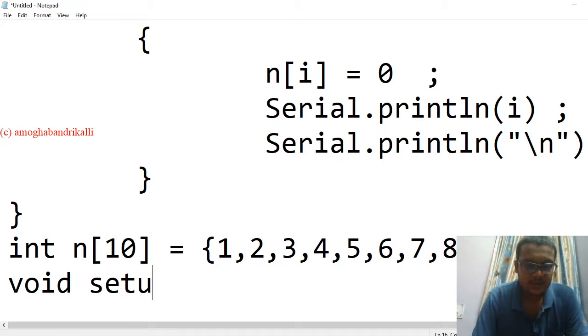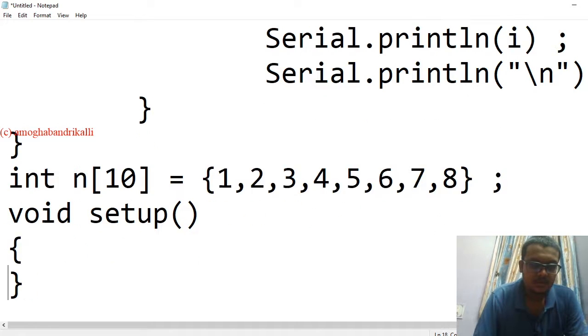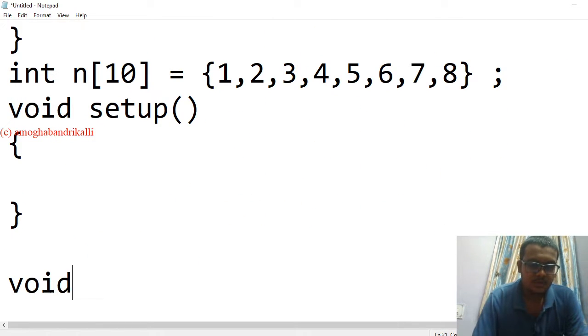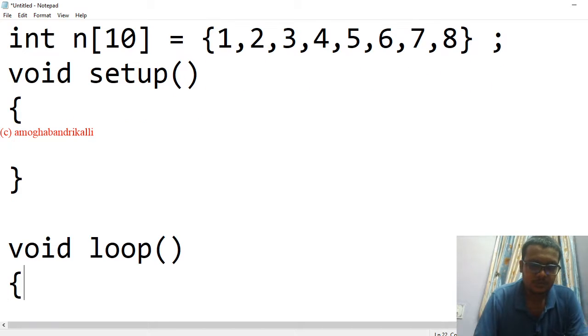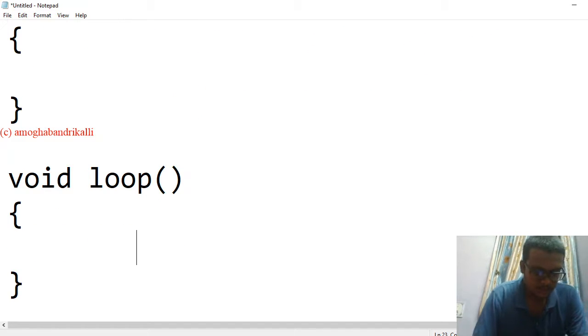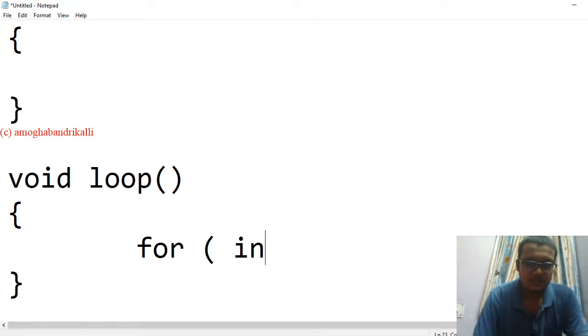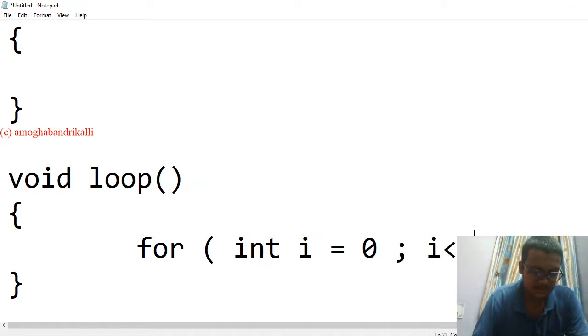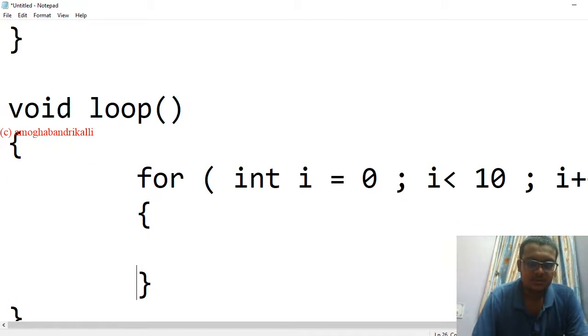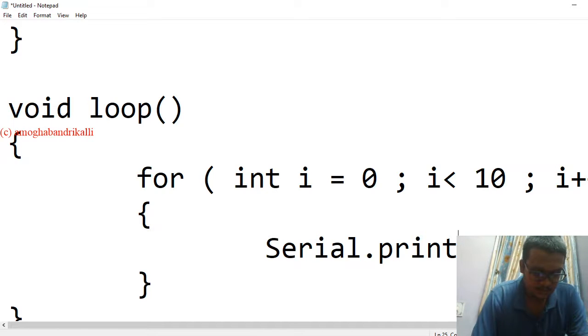So void setup, then we are going for void loop. In the void loop we have one for loop, int i is equal to 0, i less than 10, i plus plus. Inside this, two flower brackets, enter, and inside it Serial dot print i.